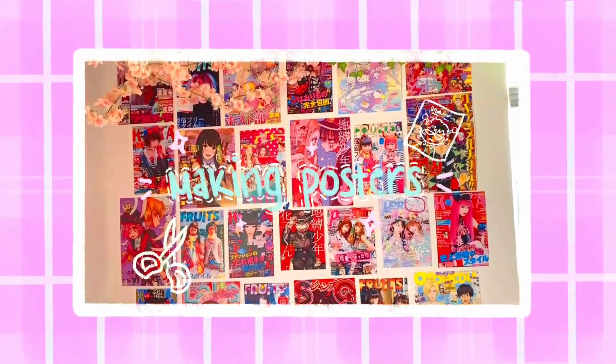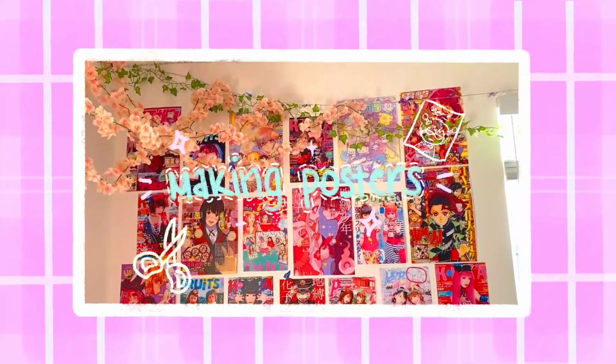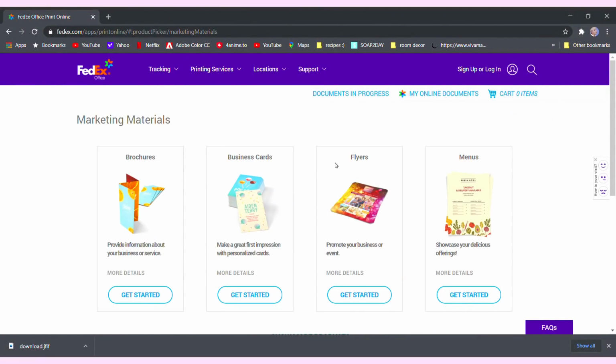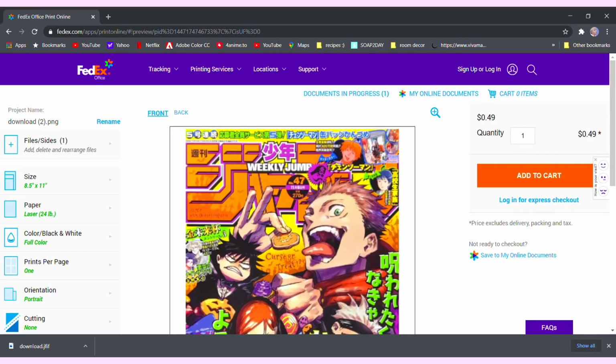I've been getting some questions about my anime posters on this wall, and now I will show you how I got them using FedEx. First, go to Design and Print, then select the Upload a Print Ready file, go to the Marketing Materials section, then select Flyers, and after you click on that, it should let you pick an image that you have already downloaded onto your computer.